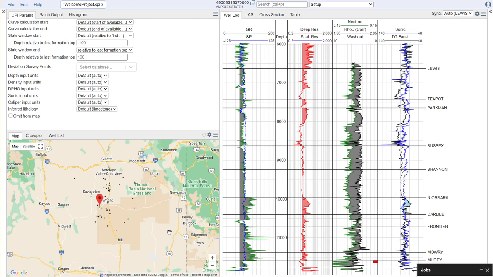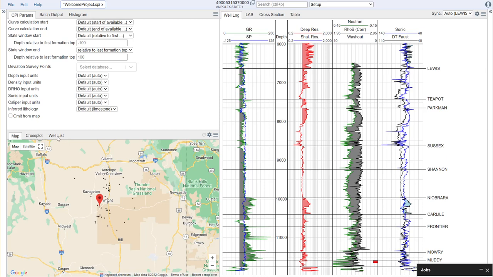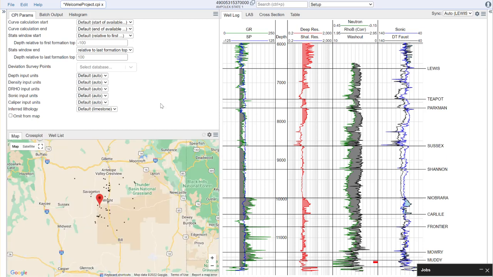In this video, we're going to cover the setup, normalization, and badhole ID and repair modules. Let's get started. At this point, you should have already created your petrophysical interpretation and set your key well. And we would also want to make sure that our key well is our active well, as we're going to be setting some parameters, and we want to make sure that all the subsequent wells in our project can inherit these properties from the key well.